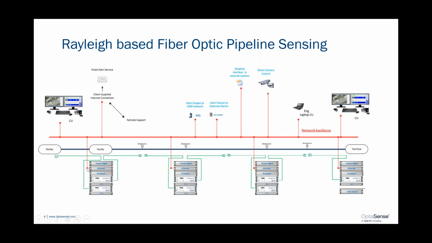With an architecture based on repeated instances of interrogation devices, each of which will maybe cover up to 50 miles, looking upstream and downstream, repeat that at instances along the pipeline, and then you will have your whole pipeline covered with sensors every 10 meters. They can be pulled together on a networked backbone and the data accessed anywhere with lots of interfaces, as is commonly used in the industry.